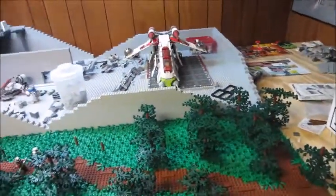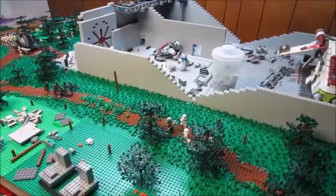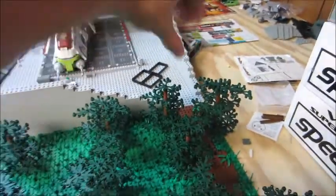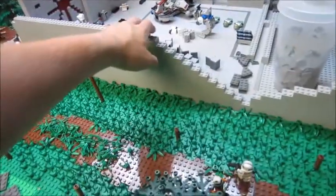I'm not going to go through it. I'm going to just kind of brief view. You can see I need to get some more vegetation parts, more parts for the walls. This wall is actually as high as it's going to be. I just got to get a 2x2 so I can corner it off and build the rest up. I have 2 more cups full of 2x6s. I got to buy some 2x4s.